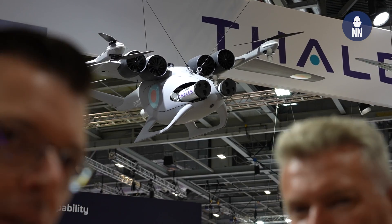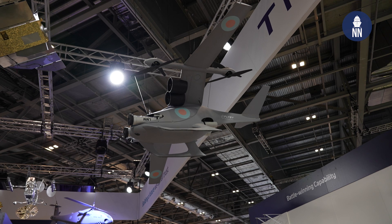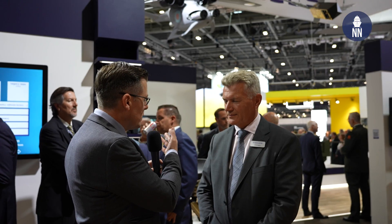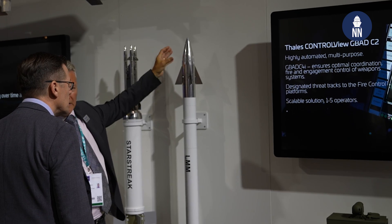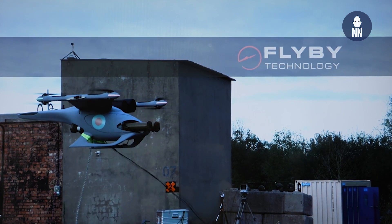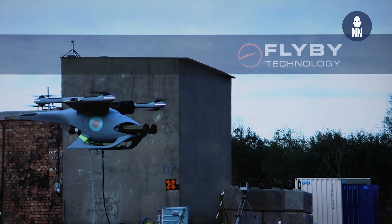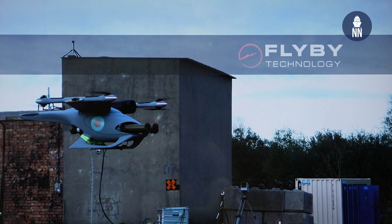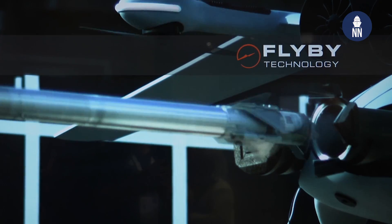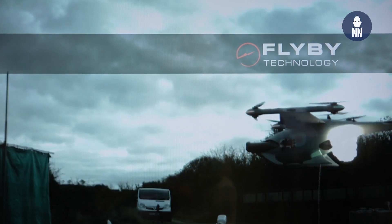We are now at the Thales booth, which is showcasing for the first time a Jekyll Hybrid VTOL UAV fitted with a number of LMM missiles. Can you tell us what you're trying to demonstrate with this model? We're showcasing a unique capability by combining the LMM multi-role missile with an innovative platform like Jekyll. The characteristics of LMM address the counter-FIAG threat and the counter-UAV threat, and this capability can operate from small ships as well as corvettes and frigates like traditional helicopters. We believe that is a unique and very valuable proposition in today's climate.